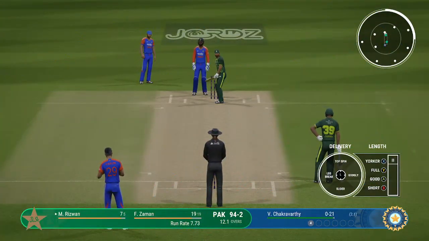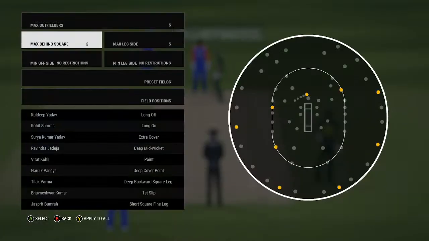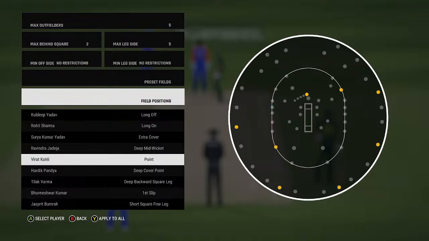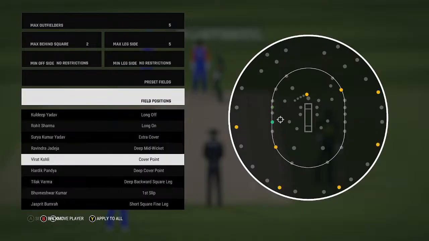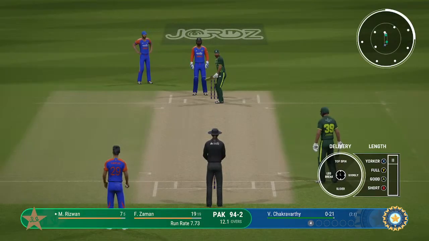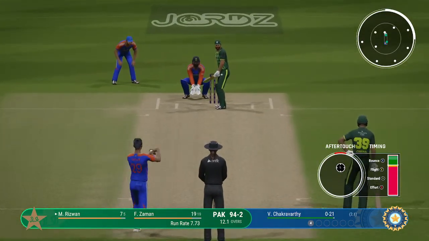Rizwan has gotten the big shot away this over. Now they can focus on playing the next ball on its merits. A very defensive field, this.